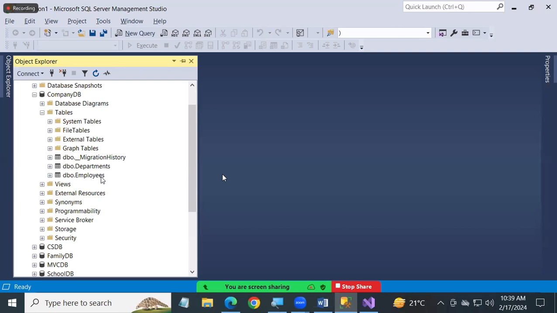So in Azure, we used a concept called ADF, Azure Data Factory. What is Azure Data Factory? It is basically a transformation service. It will connect to one database, pull the data and put it in another database. It's a Microsoft Azure service.